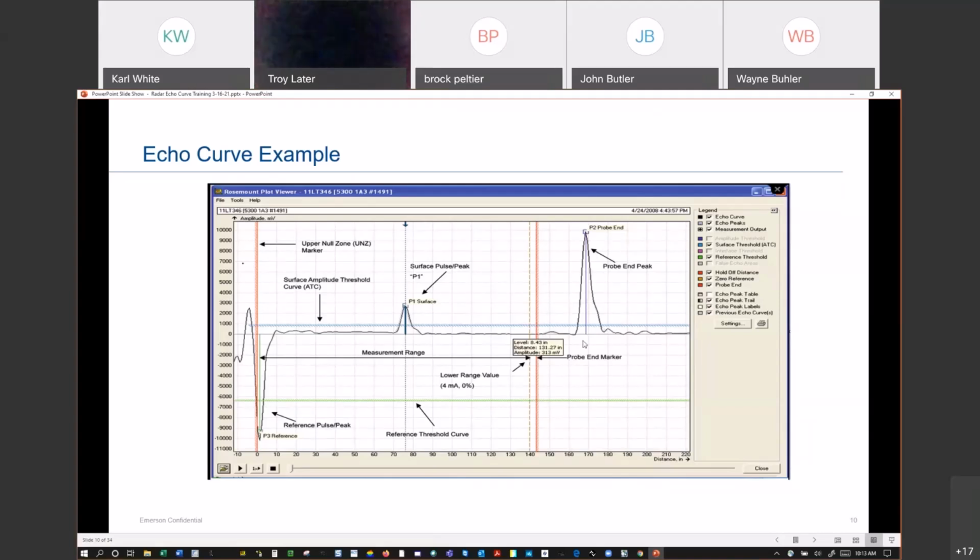Or in some cases, you may have a weight, and you'll get the pulse off of the top of the weight, especially on an empty tank. But it's always a transition change is why you get that. If there was no transition, then you get a negative pulse, which is typically what you'll see.